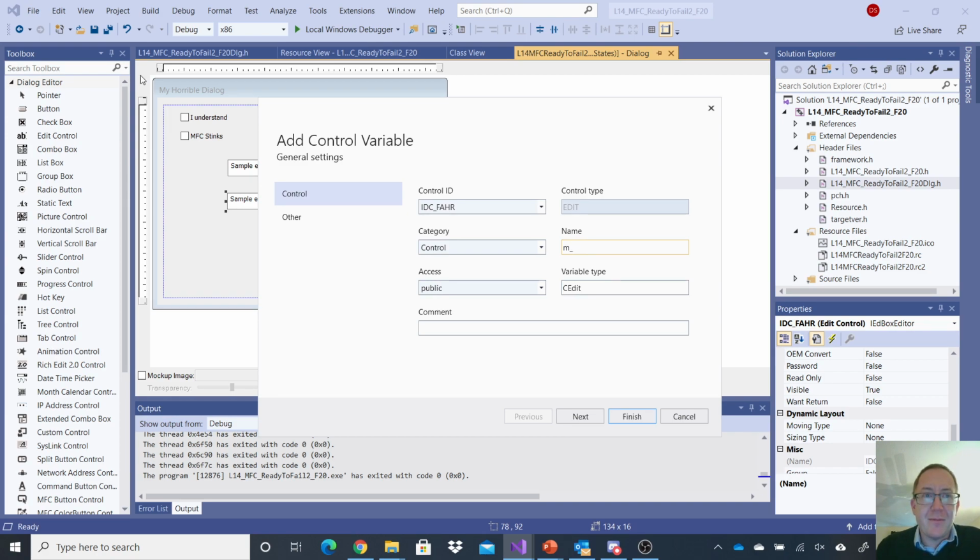Darn it. Maybe I can still flip it over. Nope, modal dialog. Okay. Var convert. Oh, var text. I think that's what we called it.